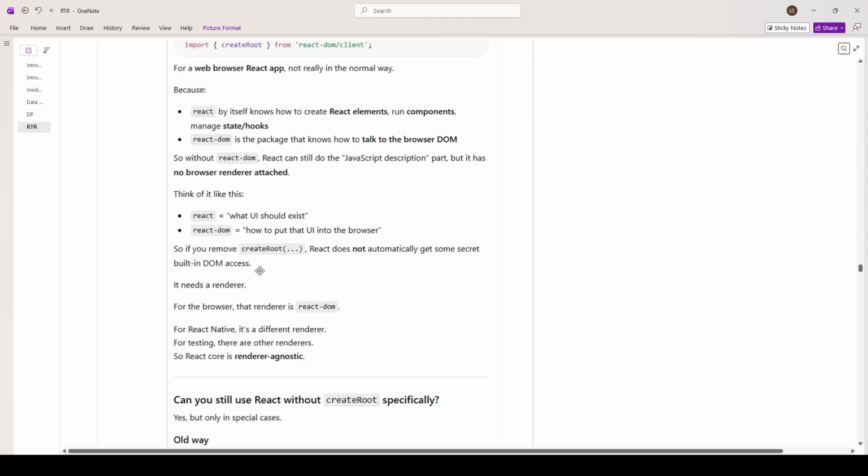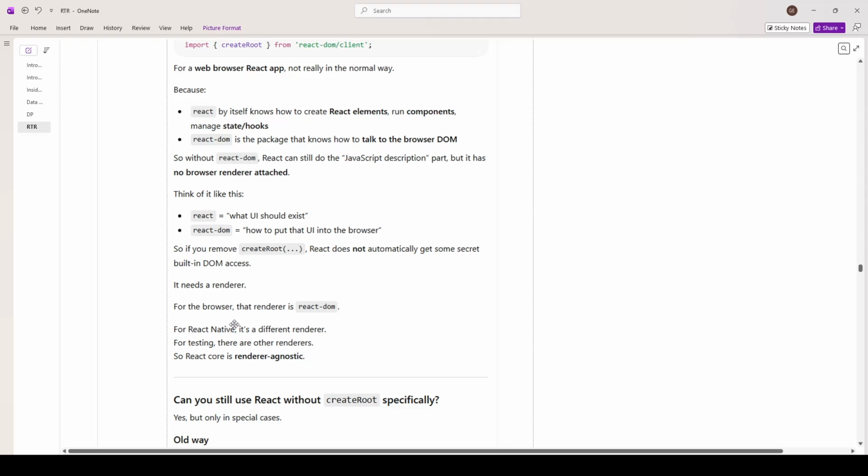But for it to be able to project that into the browser, you will need this createRoot specifically from main.jsx. So createRoot is actually a method exported by react-dom/client. It needs a renderer.